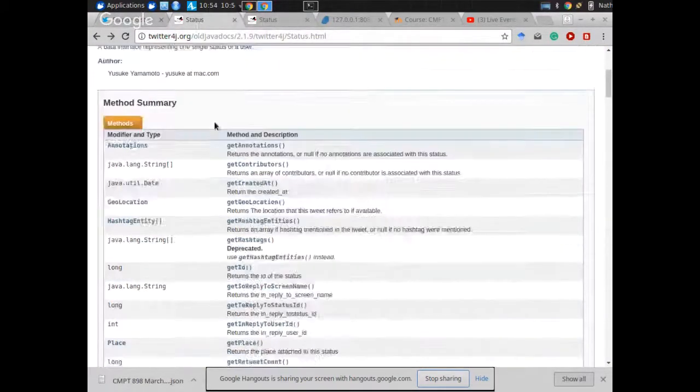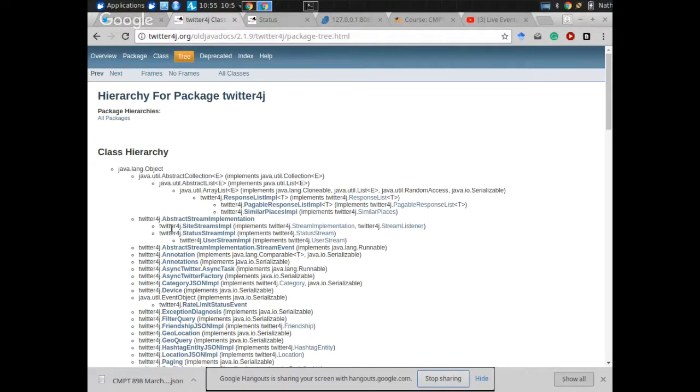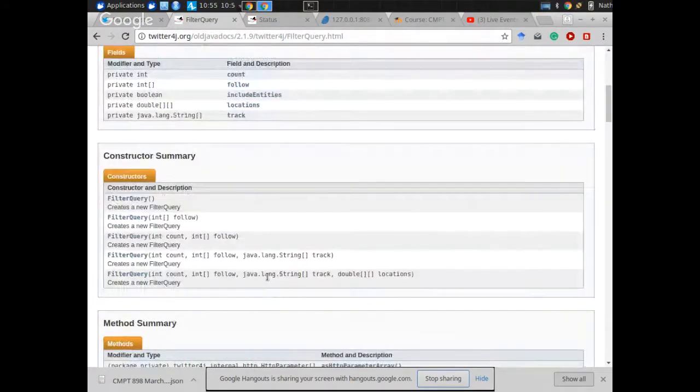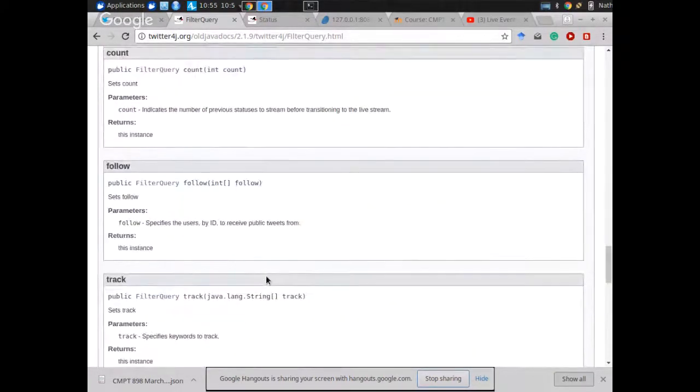If you go to the Twitter4J documentation and look at filter query, what you'd find is that it supports a number of different mechanisms.